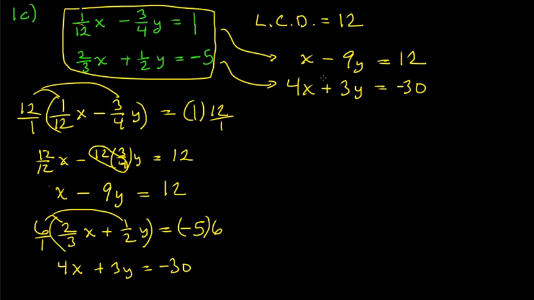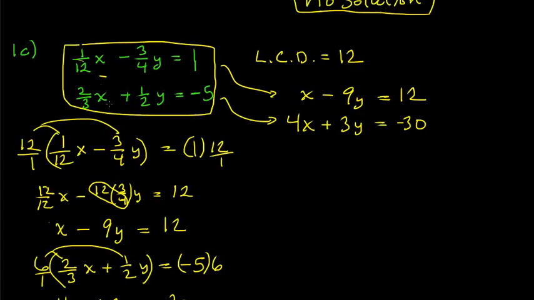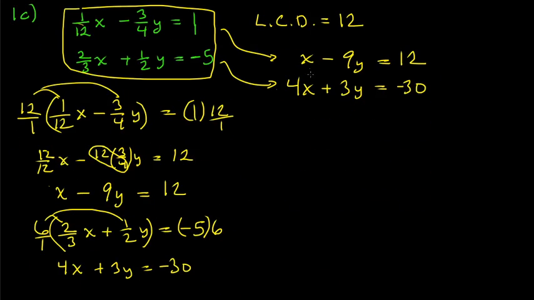Right, now we just do the same thing as in the first two problems, right? We eliminate either x or y. And since we've eliminated x in the first two sections, A and B, the first two problems, let's eliminate y. I mean, you might think x is easier, and it is. Just multiply by negative 4, and that would eliminate x. But suppose we want to eliminate y. So if we want to get rid of negative 9, and we only have 3, well, I have to multiply by 3 to get 9, right?